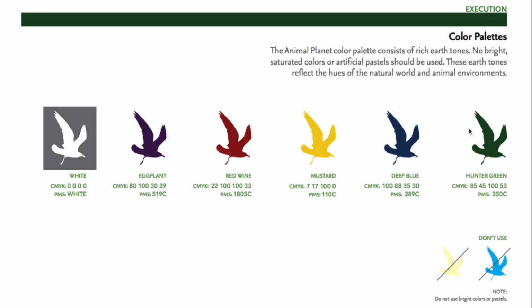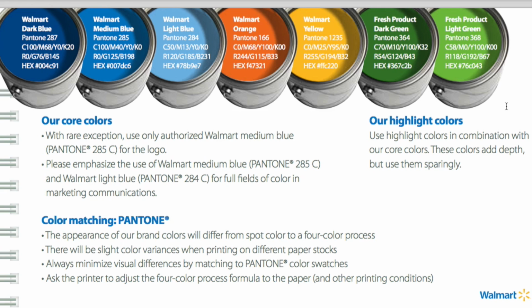Right. And it's funny because Animal Planet is a television show, but they're producing these style guides with print colors, CMYK. So you can still sample the colors. If it's all you got, you can do it. But it's better if you actually have the RGB or the hex values if you're doing web stuff. So here's another example. This is Walmart's style guide. And you can see in these paint cans, they list the CMYK values, the RGB values, the hex values, and the Pantone values. Everything. So that's really the best kind of thing.